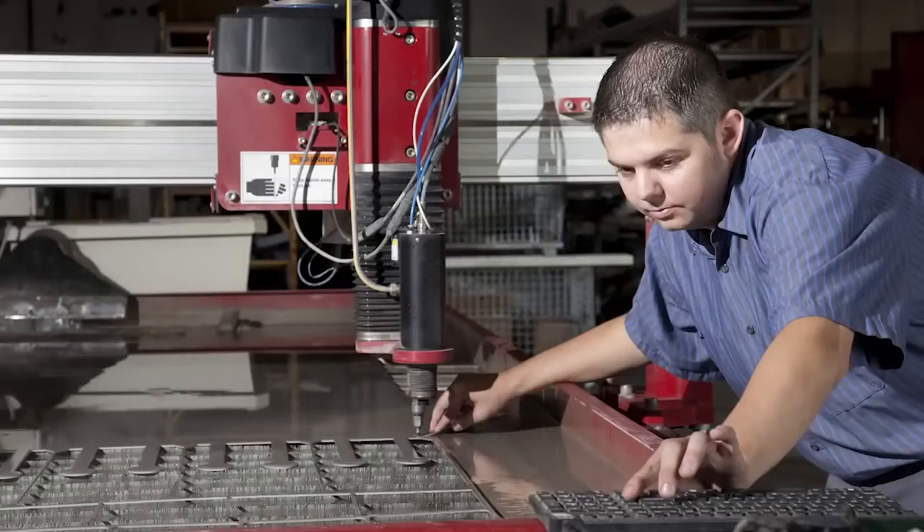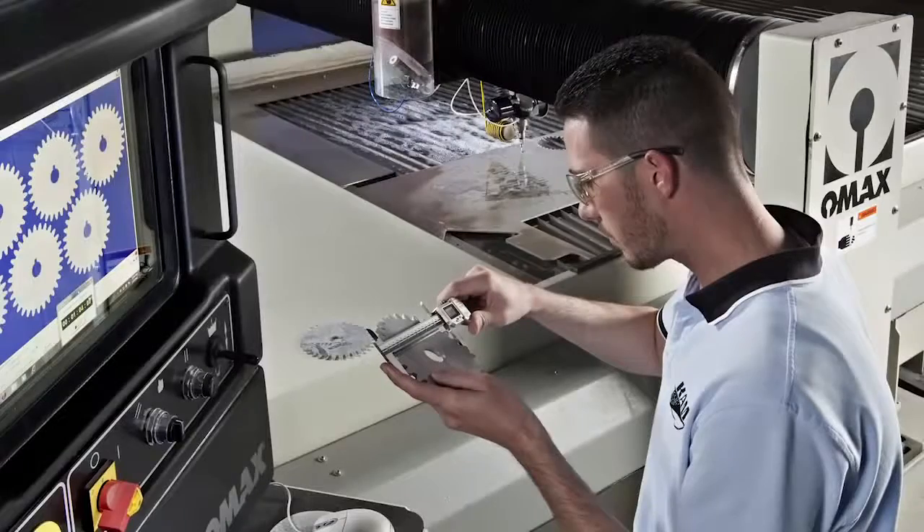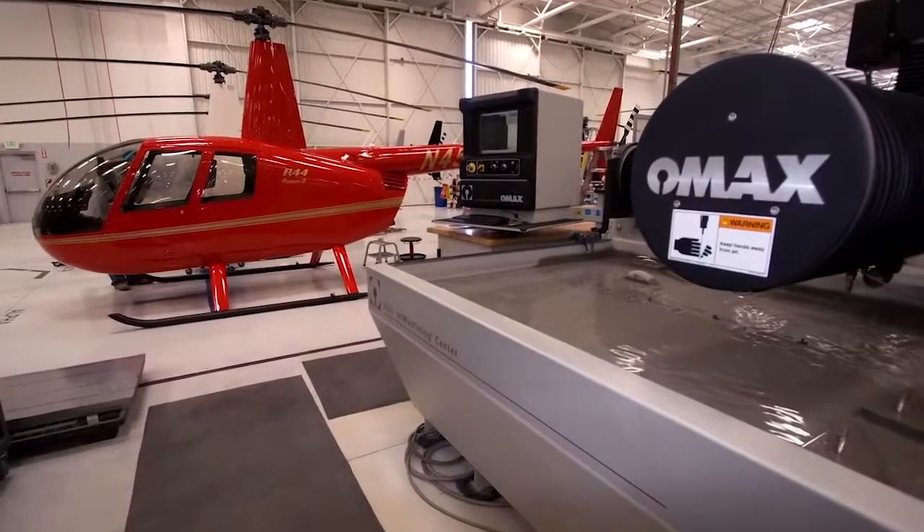We have quite a few kids. Realistically, every year my seniors — I'll put out maybe four or five that will go right into a work field, an interrelated field. Right now I have two kids in internships that are current students. One is at a Waterjet firm because of what we had in our machine from OMAX and his experience there, and the other one is at an aerospace firm.